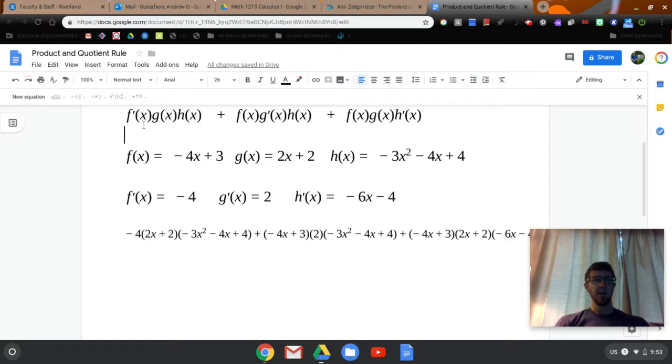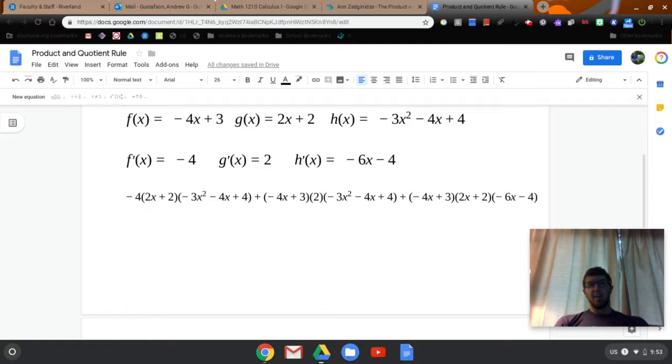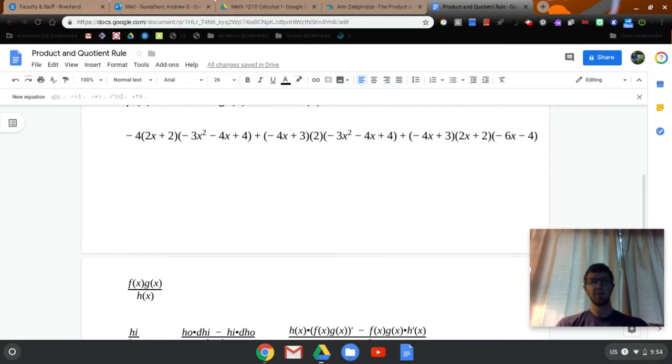I've got the derivative of the first function times the second and the third, the derivative of the second function times the first and the third, and so on. Then you'd have to do the algebra. I don't have the algebra written here for this one. I suppose I can, and I could email it to you just so you can know what the correct answer is supposed to be. But you'd have to do a whole bunch of distributing, lots and lots of distributing. You distribute the -4 through, and then distribute the 2 through, and it's tons and tons of distributing, and then combining like terms, which is a pain, but that's what it is.